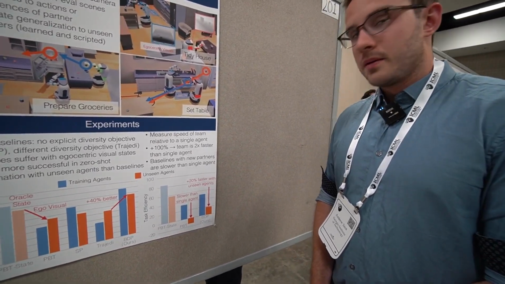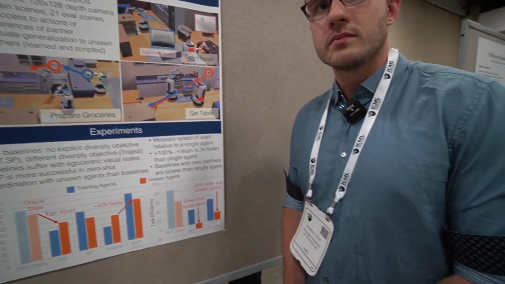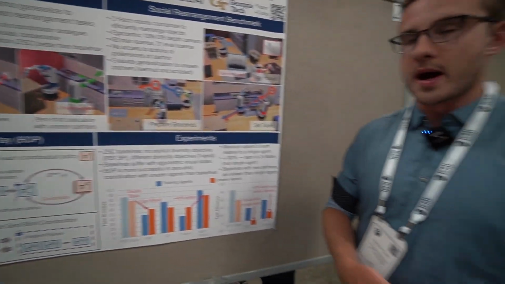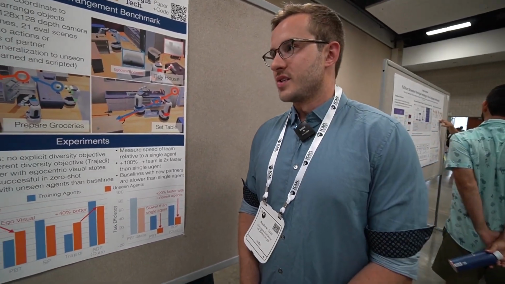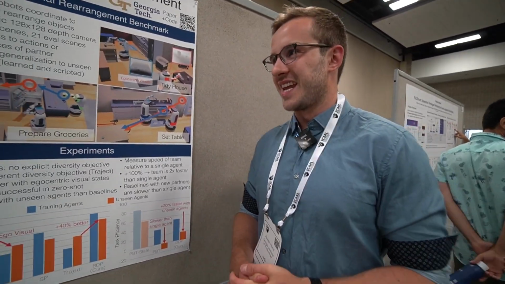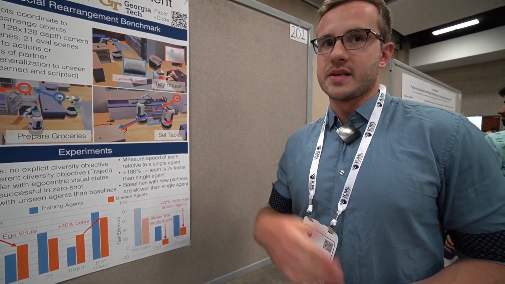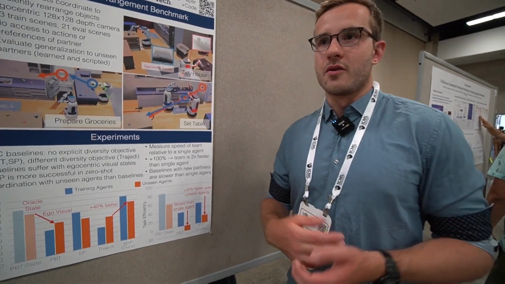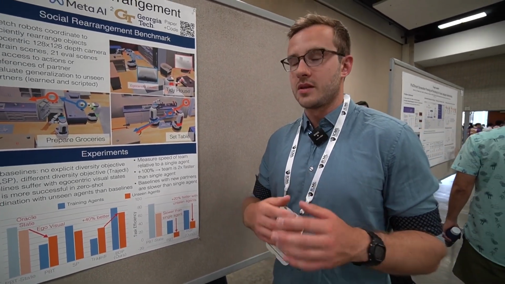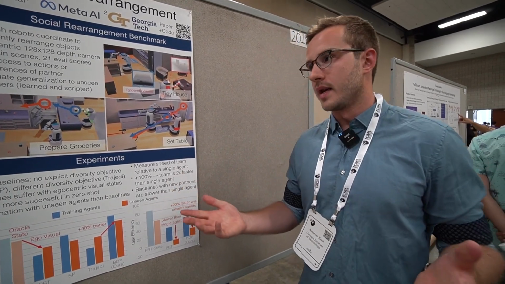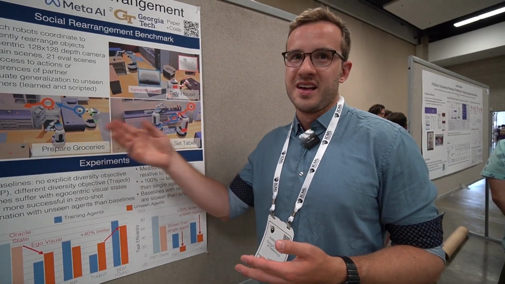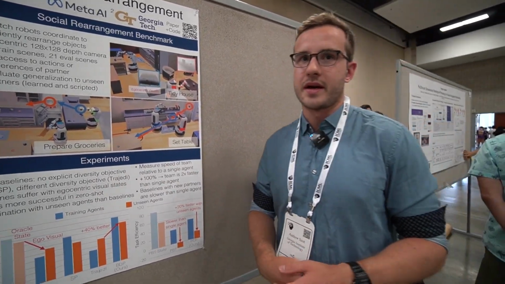So what's the next step? I assume this paper was submitted a few months ago. Yeah, exactly. We see this as a stepping stone for moving on to robot-human coordination. The more realistic setting is where we have a robot that's helping a human, hopefully in the real world, not just in simulation, and then the robot actually has to adapt to the much more diverse behaviors that a human might exhibit, and be able to help the human in everyday house tasks, like helping around the house or tidying up or anything like that.